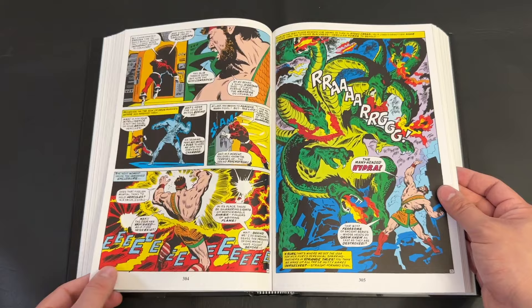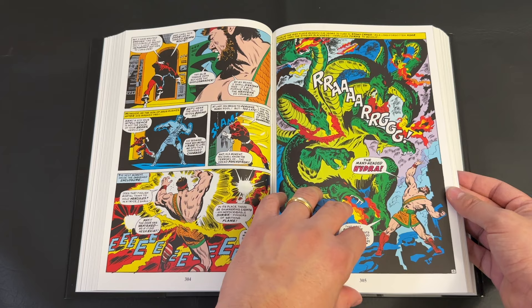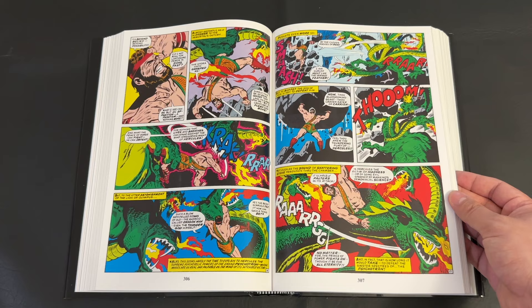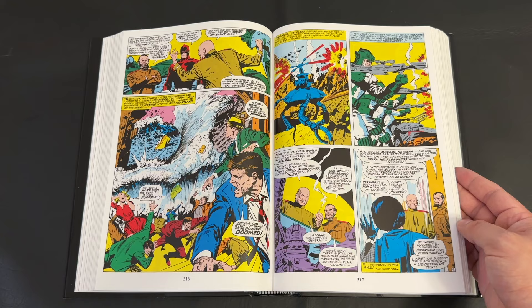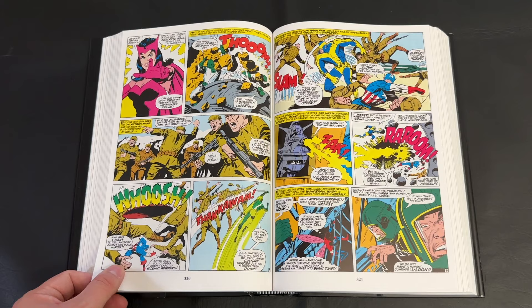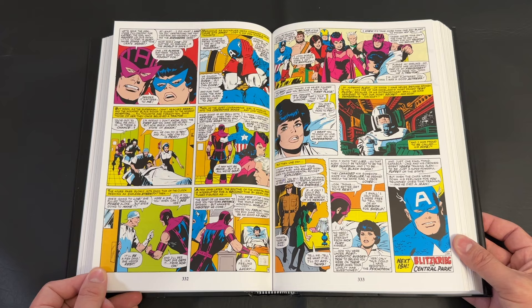If you binge read this from cover to cover, you do feel a little bit of rinse-and-repeat. The storylines are generally pretty creative, though there is a kind of villain-of-the-week and glib character interaction feeling. There's some repetition, but for the most part it kept pretty fresh. I think this title had the novel approach of shuffling the main cast. Just when you'd get settled into a team and its dynamics, an Avenger or two would leave, only to have others join — whether new or returning members. That kept me vigilant in the reading.